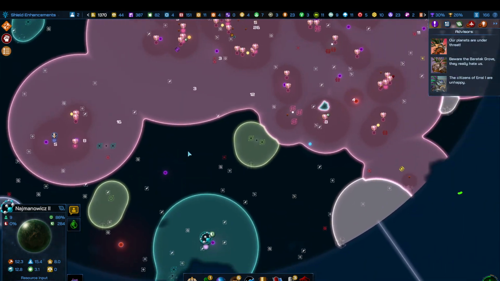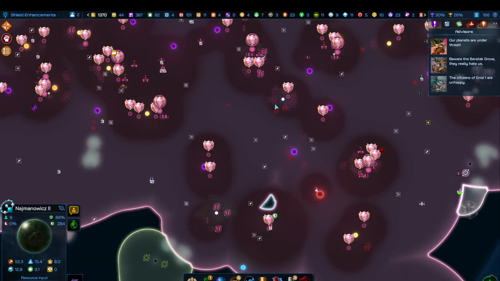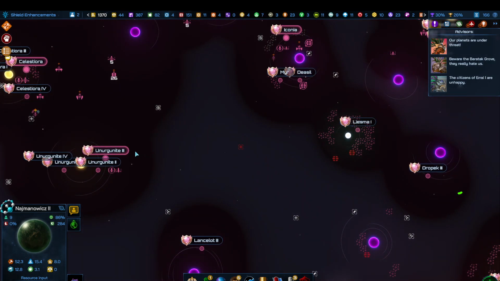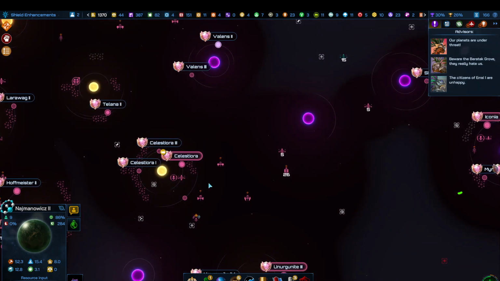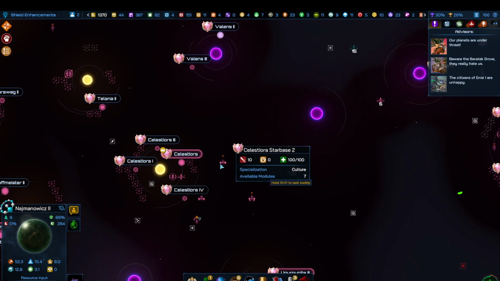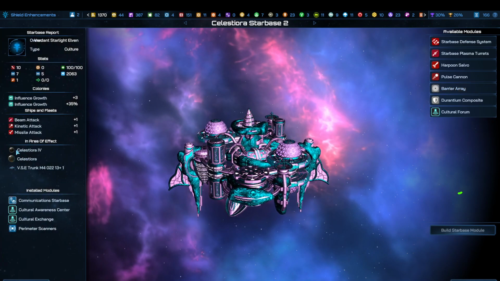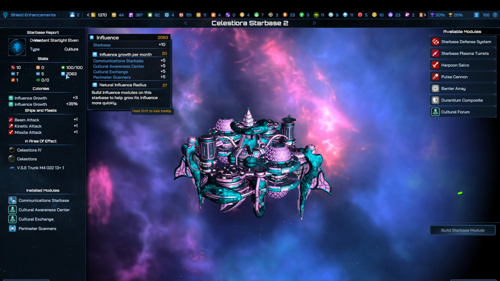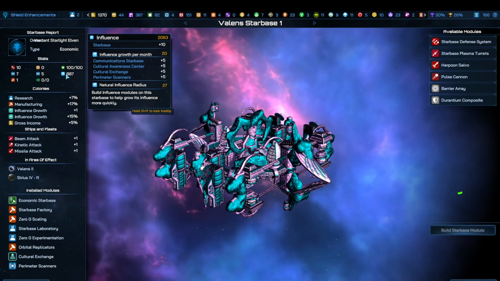Do I have one of these in deep space? I generally do, but I don't know. I think when I started here, I claimed some stuff with it, but then I ended up in a colony. But let's find a culture starbase. Culture starbases basically have these little orbs in the line underneath the icon, and they have 2 influence. All starbases generate influence.